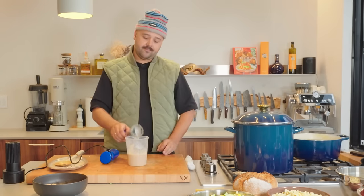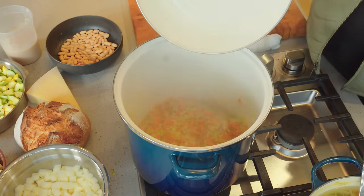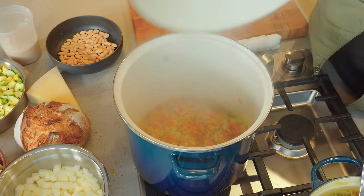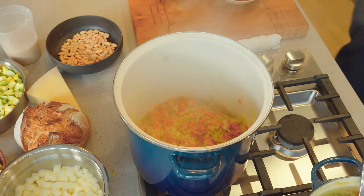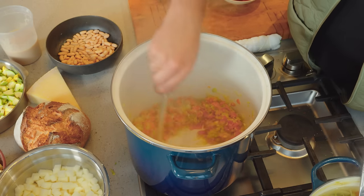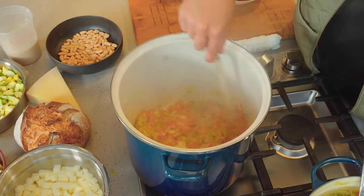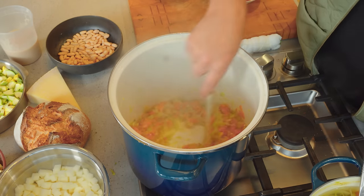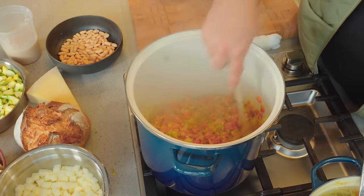And that's it. Now, as you can see, this has been literally sweating. It's all the water in here. And everything in there is nice and broken down. Look, beautiful. There's no coloration at this point. You don't want any color. You just want to break down everything. And these guys have done their job. Everything is now transferred to our oil.